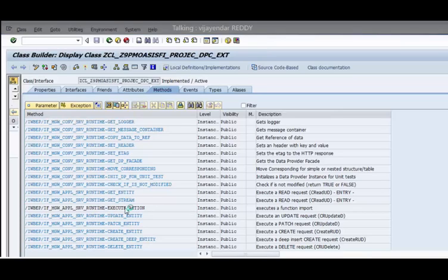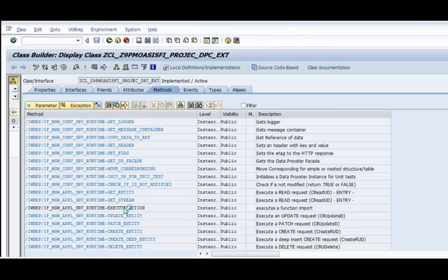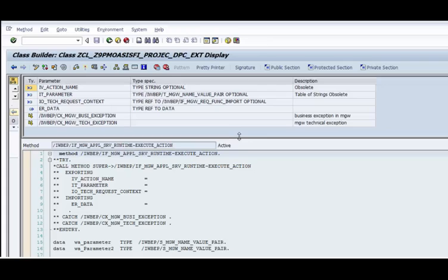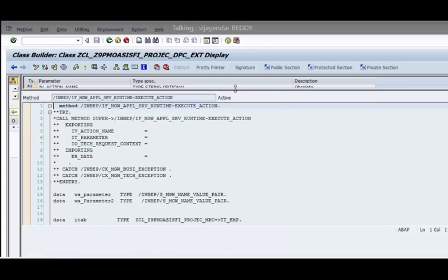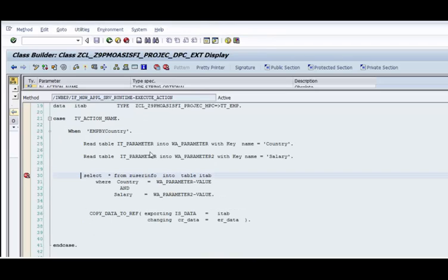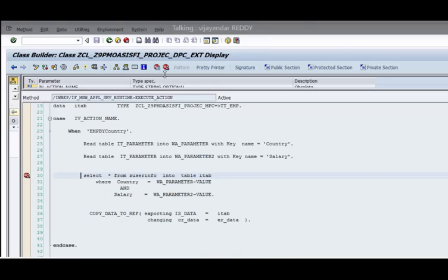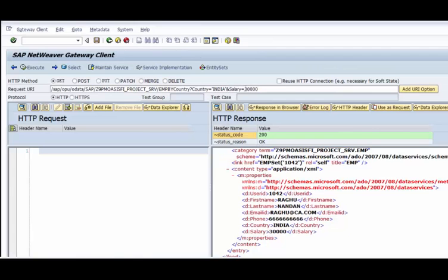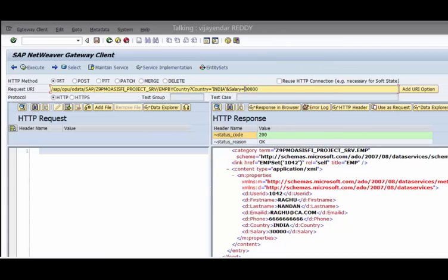Let me put a breakpoint somewhere on select query. Just enable that breakpoint. And let me execute this again. Country equal to India and salary equal to, for example, 60,000.